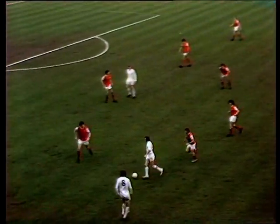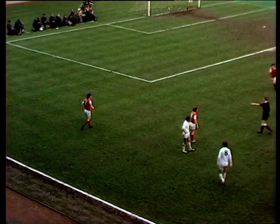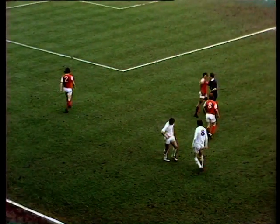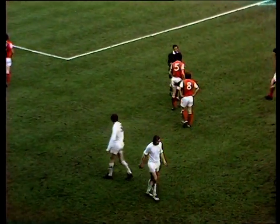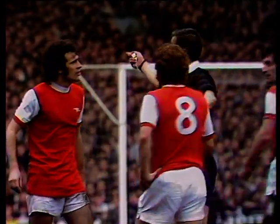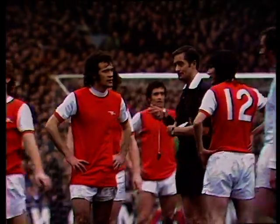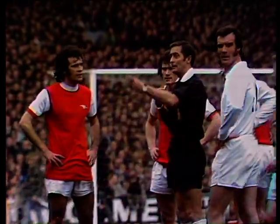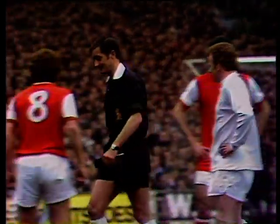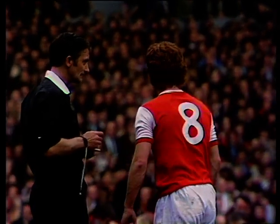In, hard in the tackle, on ball, and hustled off it by Rice. McClintock having words with Mr. Yates and alleging that Cooper was the offender. Rice is going to be spoken to. Ball also getting in on the act, and the book comes out, and it's a caution for Ball, I think. Come here, says Mr. Yates. Now, is it Ball's name going in the book? Yes, it is.